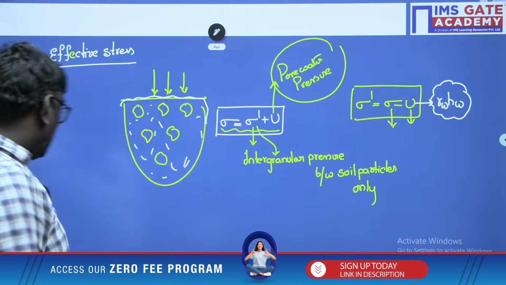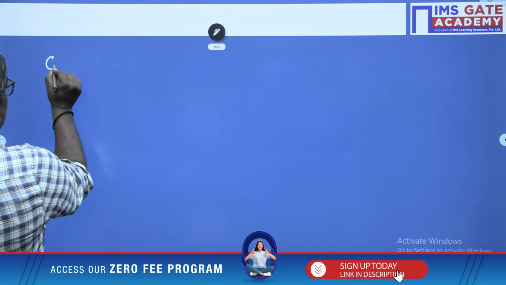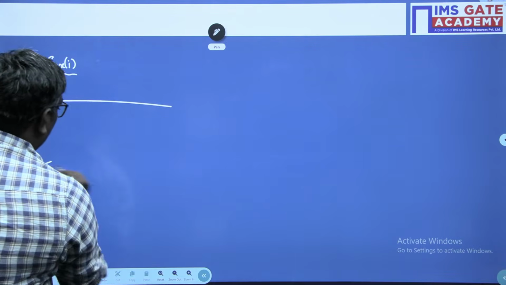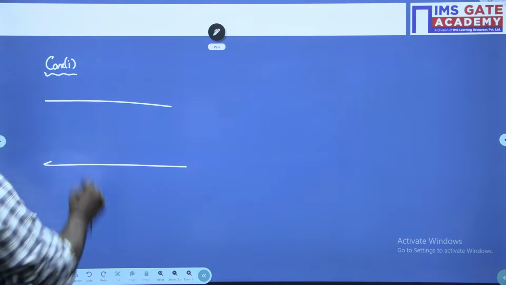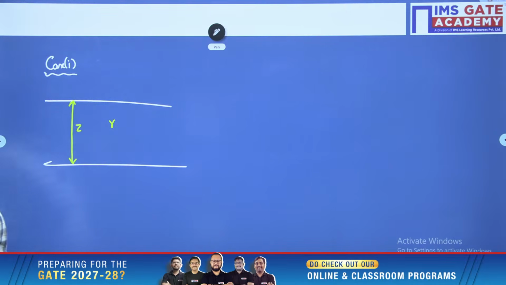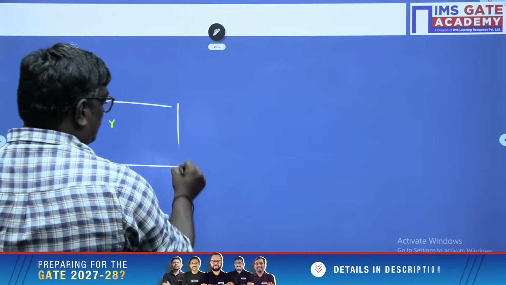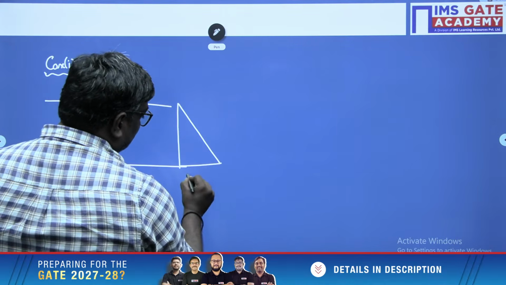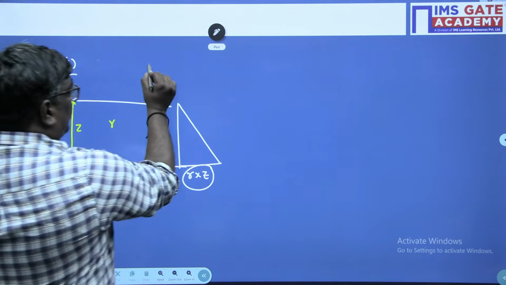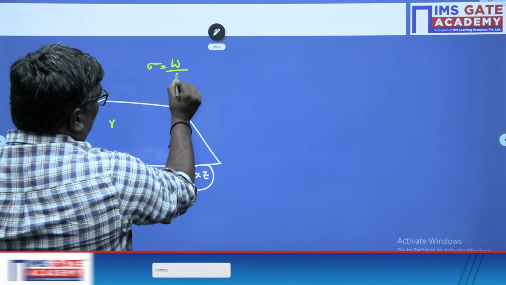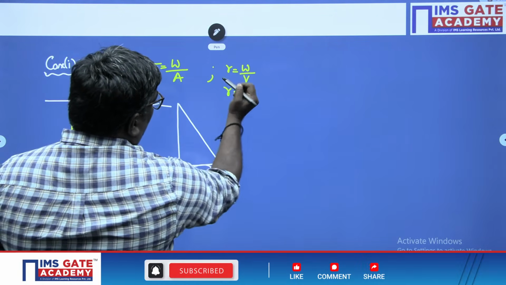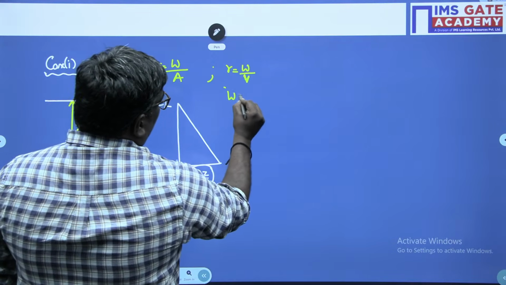Agree, my dear students? So here we have different cases. What are the different cases of soil? If this is the depth of the soil Z and we have gamma as unit weight, and here there is no water, the total stress will be taken as gamma into Z. Sir, how this formula came, you are already aware. What is stress, sir? Stress is nothing but weight upon area. What is gamma? Gamma is nothing but weight by volume. Weight can be written as gamma into volume.